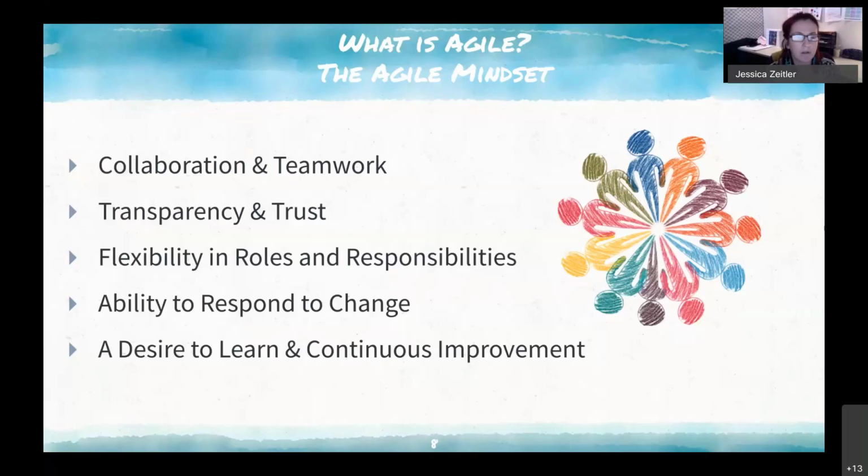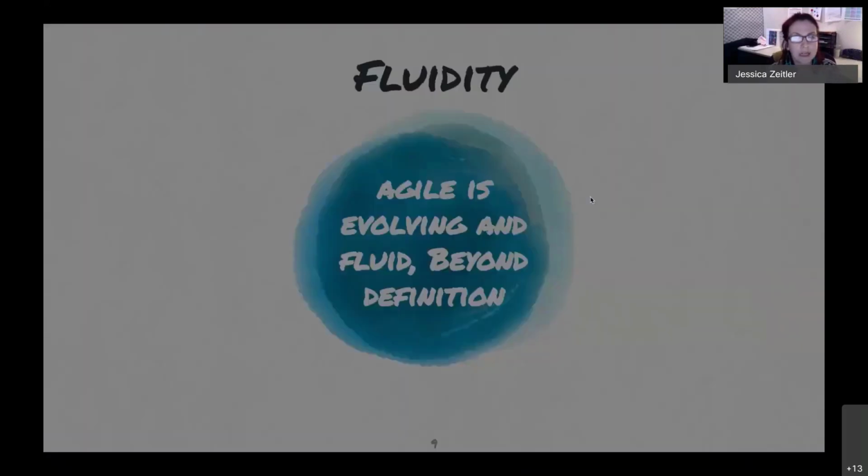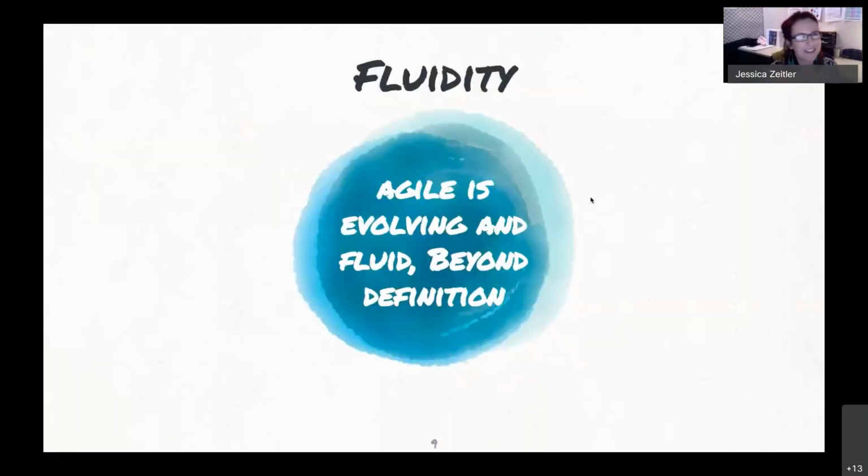So thinking about that, we're going to go to the next screen, and it may still seem like Agile is a little vague. However, I do want to emphasize that Agile rejects those strict definitions, and as a framework and as a mindset focuses on the idea of fluidity and the ability to adapt and continuously improve in an uncertain environment. So the lack of an absolute definition allows for more flexibility for its use in diverse environments. So let's consider how this mindset really relates to OER.